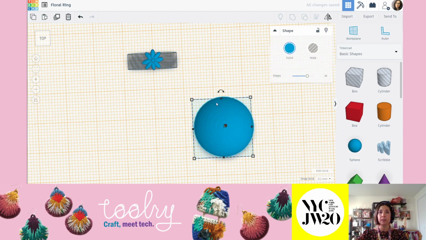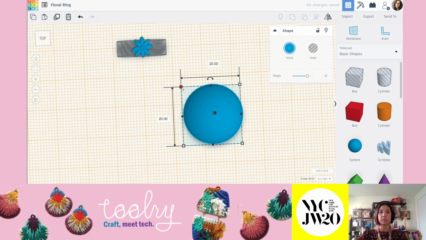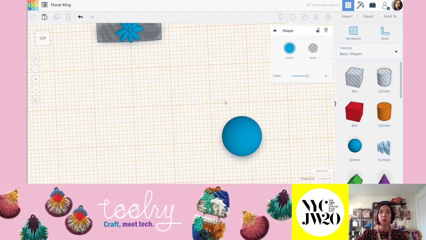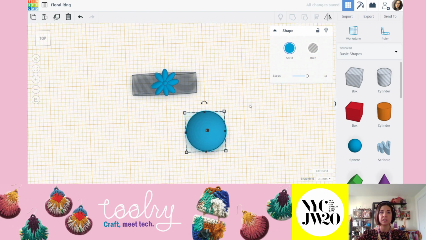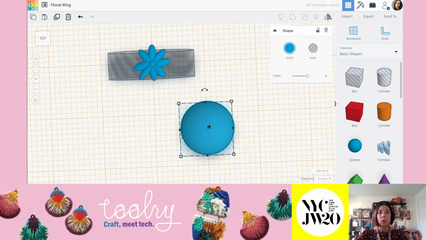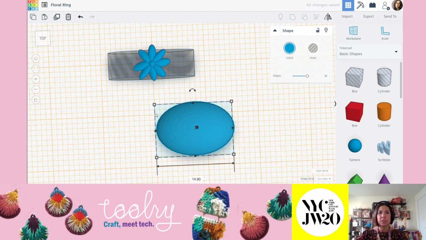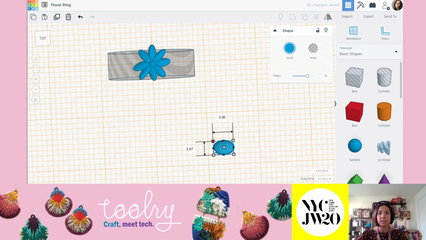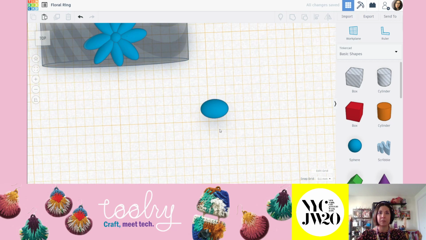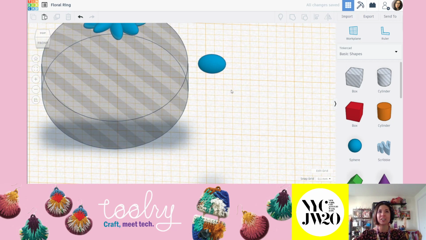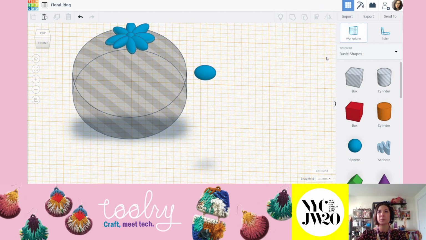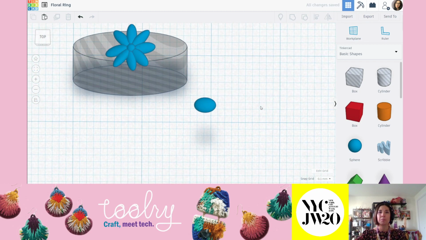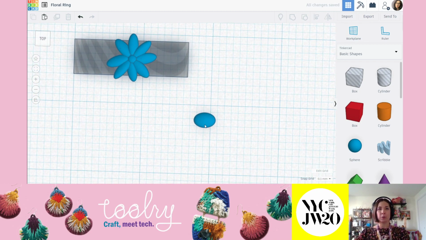Let's grab that. Let's do our same kind of scaling down process. I'm just going to move it over here so we can see everything on screen. I am going to, again, start to reshape this and scale it down. I know this is one that gave me a little trouble before. I'm just going to reset the work plane really quickly. I cut it too thin before, so I'm going to make it a little bit chunkier this time.